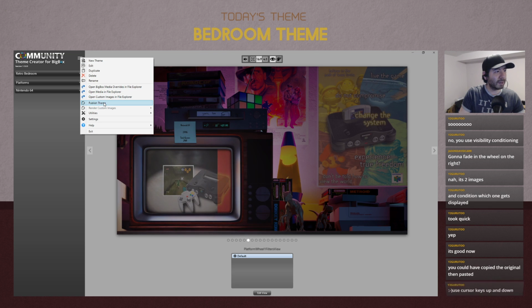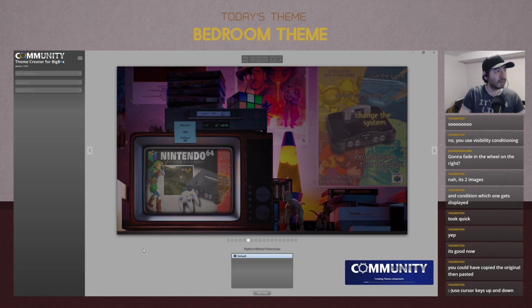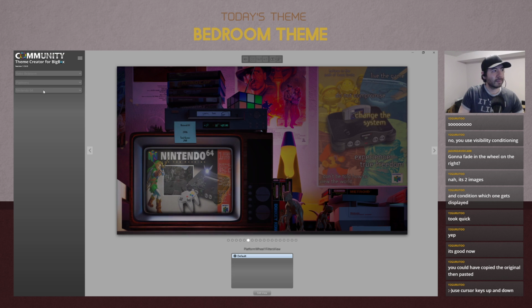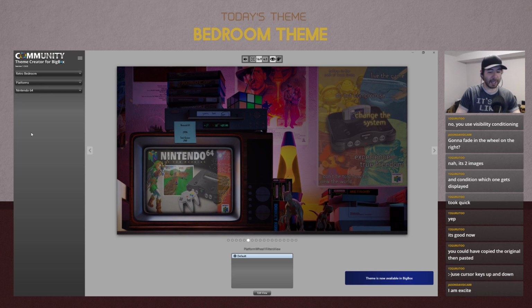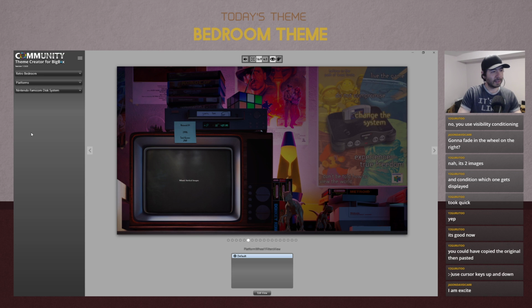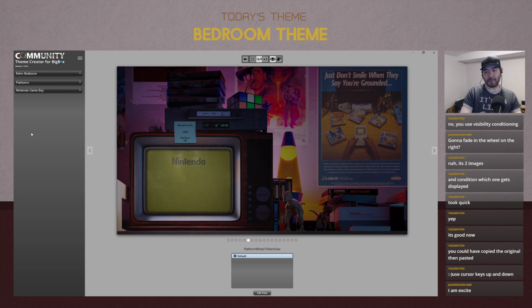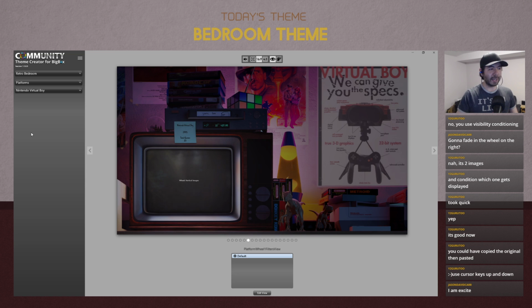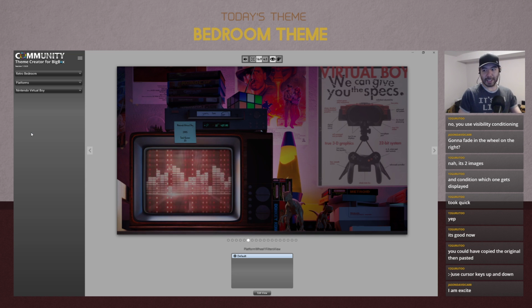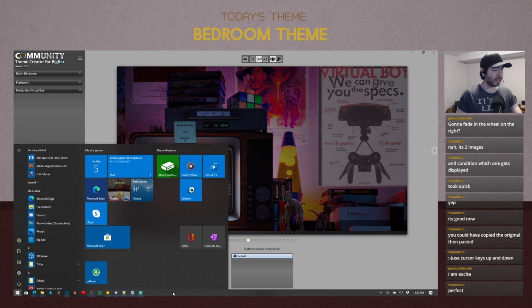I'll simply publish the theme. Use the cursor keys up and down. Let's take a look. Awesome. What do you guys think? It fades away, stops at 1, comes back. We're going to see what it really looks like in a second. Let's take a look.